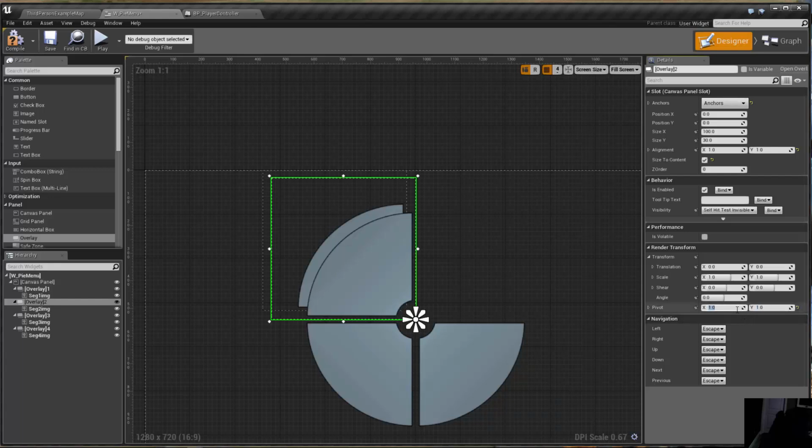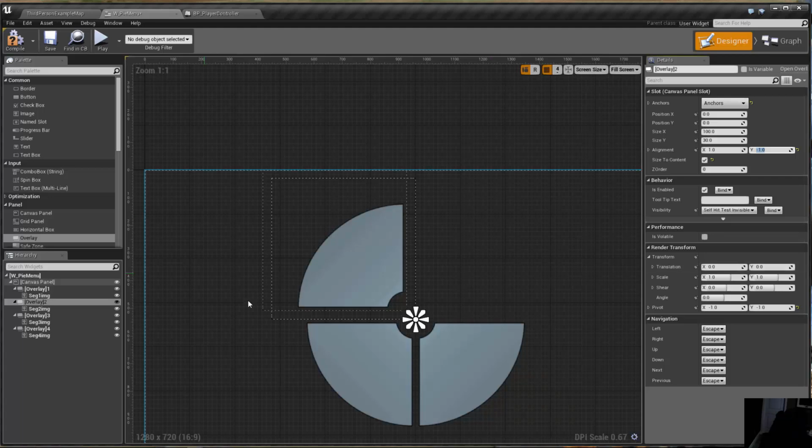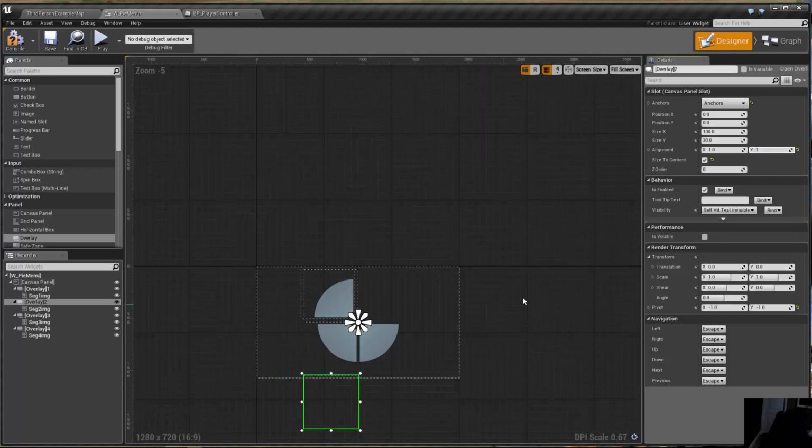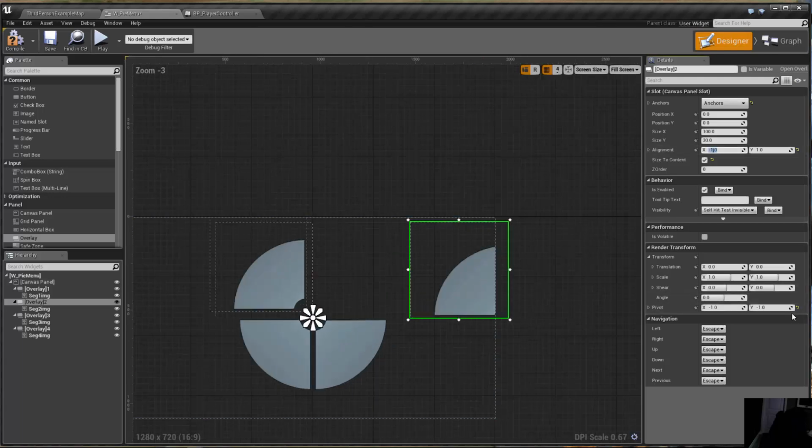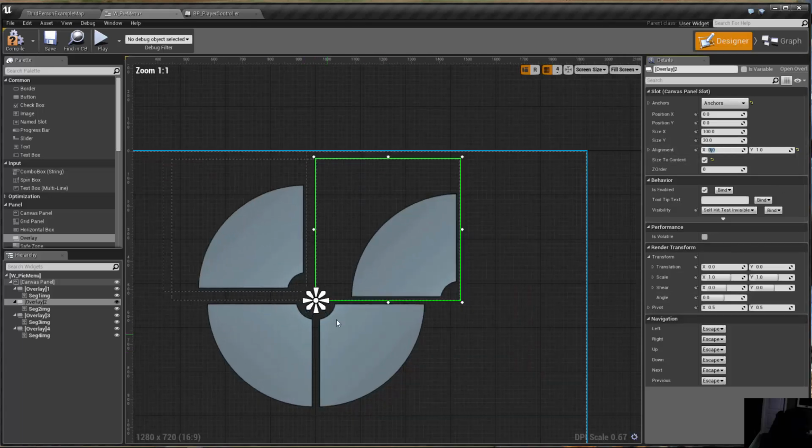We'll see. We're going to want alignment of 1 and 1, and a pivot of negative 1 and negative 1. No. Alignment 1 in the Y, negative 1 in the X, and 0, 0.